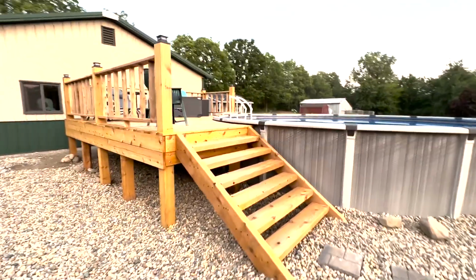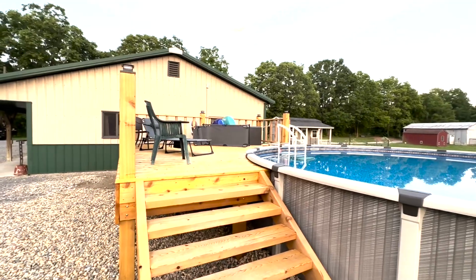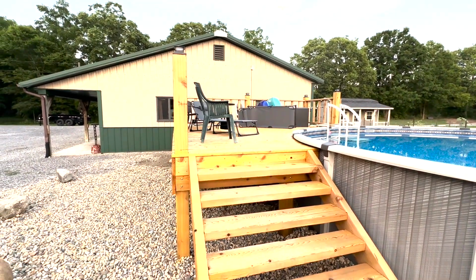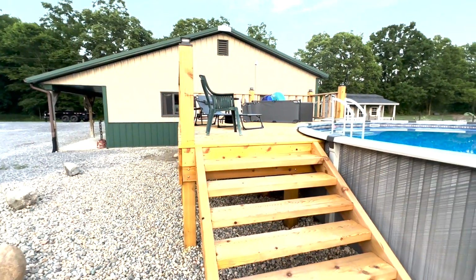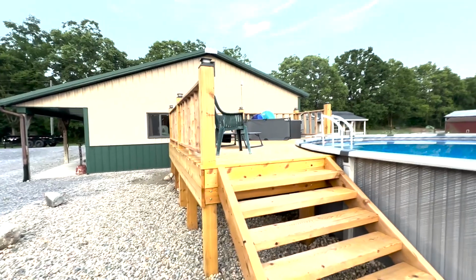But anyway, guys, this will be the last of the deck build. Been quite the project. Dad's been working really, really hard on it. Got her dialed in just for this weekend. But now that it's done, he'll be able to enjoy it for many, many years to come.